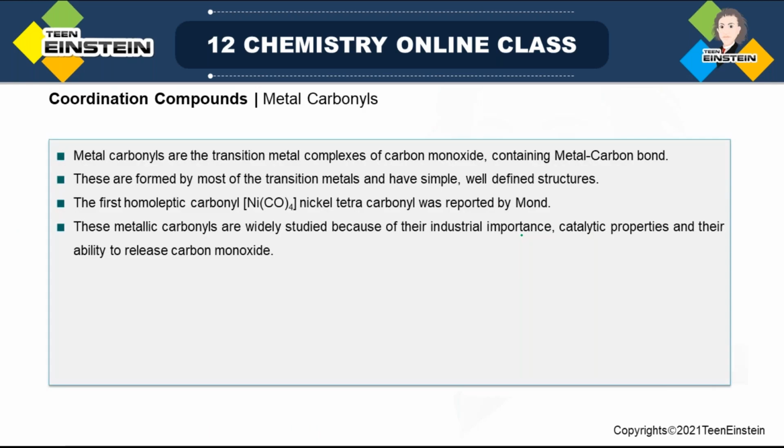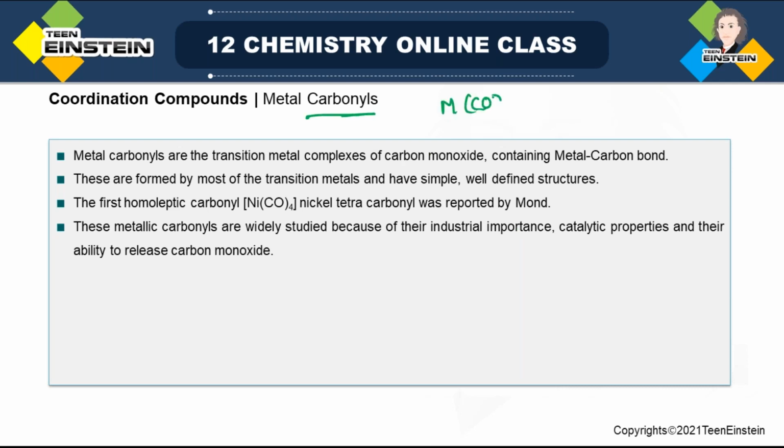So after finishing EAN, that is effective atomic number, the next topic is metal carbonyl complexes. First we'll see what kind of bonding is present in this type of complex. And the most important question is why we are discussing this particular type of complex separately. Because there are so many types of ligands, right? Chloride, bromide, any halide, then water ligand, ammonia ligand, cyano ligand, all these are common. But why are we discussing only metal carbonyl?